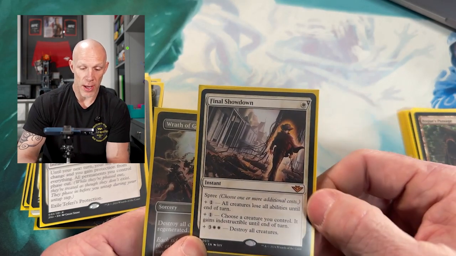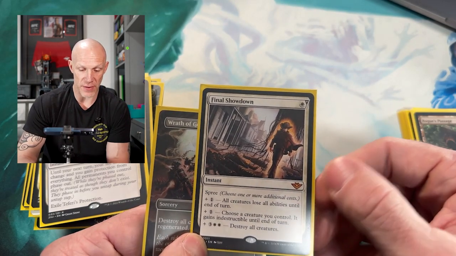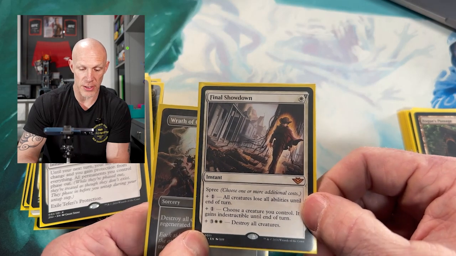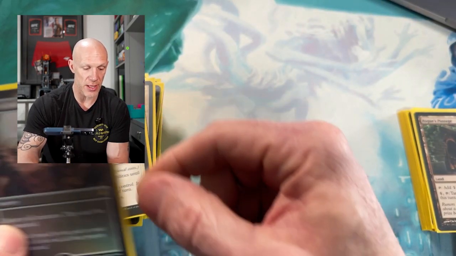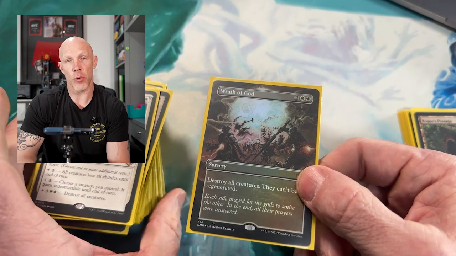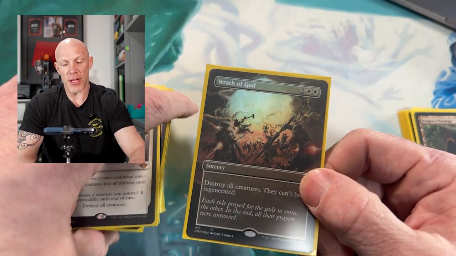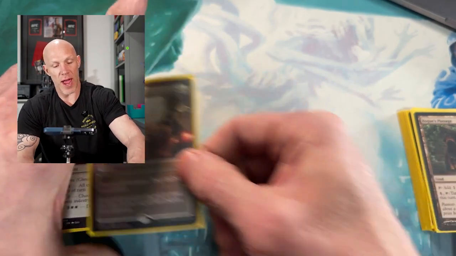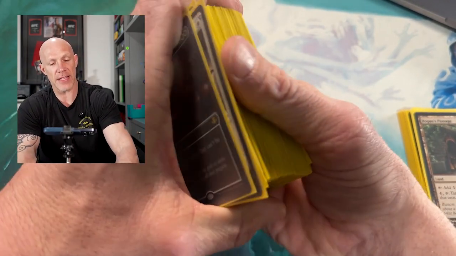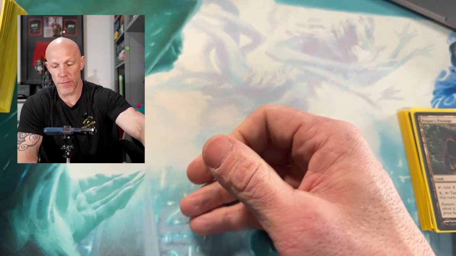You pay 1, and then it's got a spree. So you can pay more for these effects, right? All creatures lose all abilities. Choose a creature you control. It gains indestructible. You can destroy all creatures. And then we have the best board wipe. I mean, might be Damnation, but this is pretty damn good because they can't be regenerated. The Wrath of God. And that's the main portion of my deck.